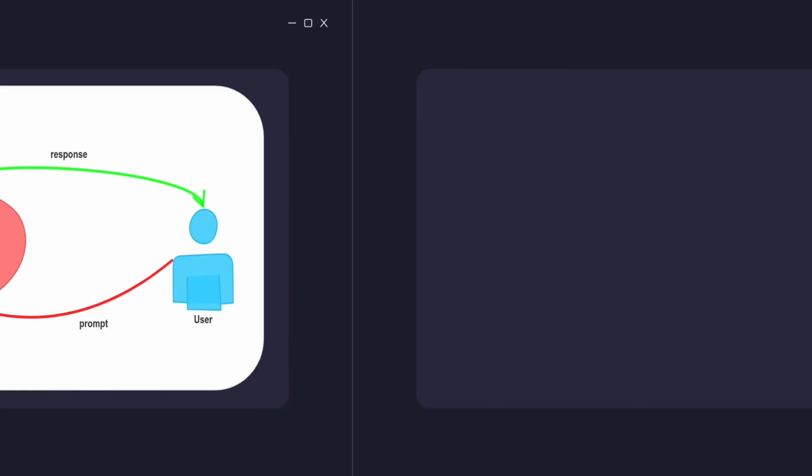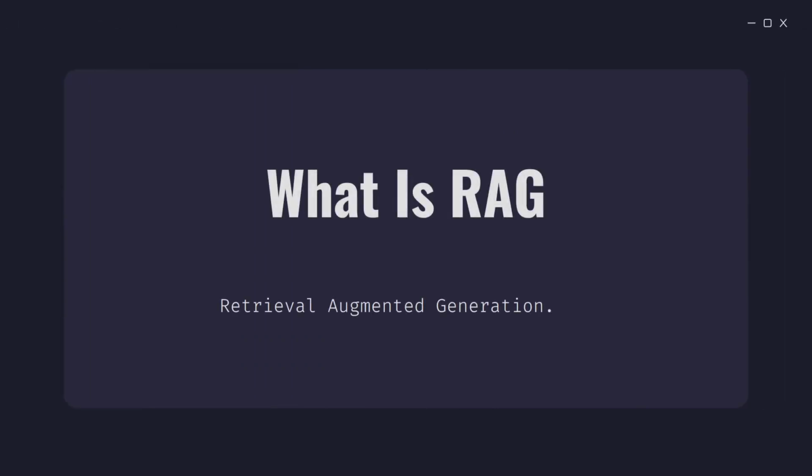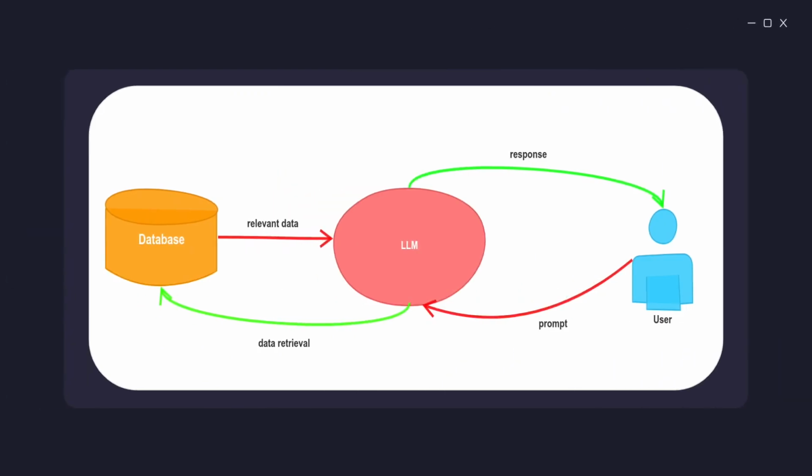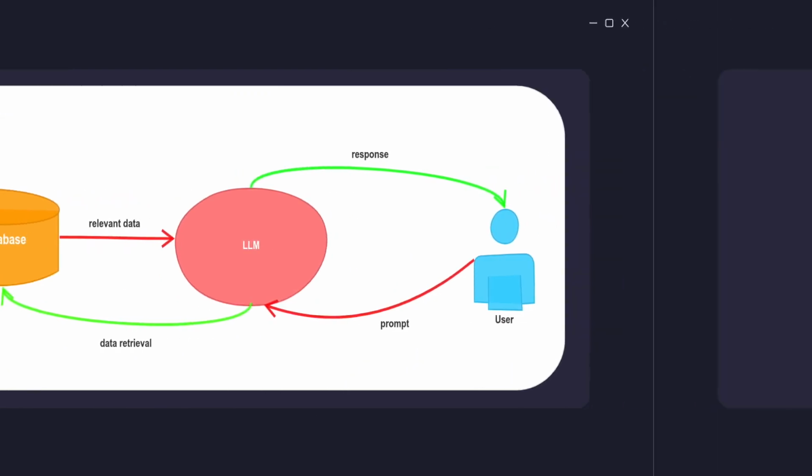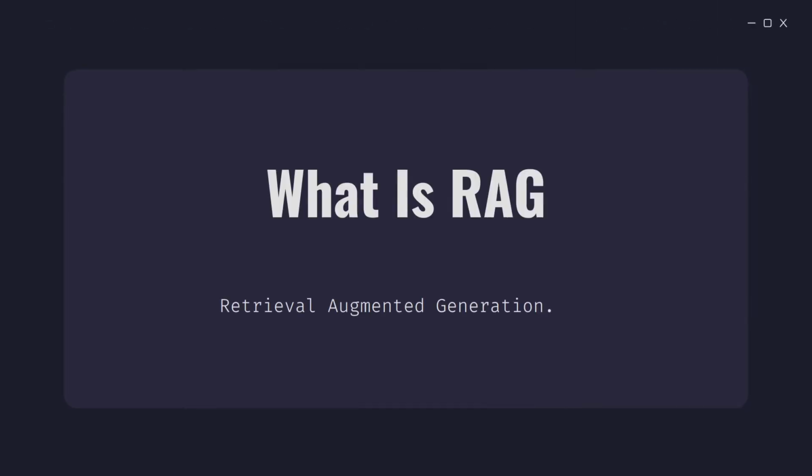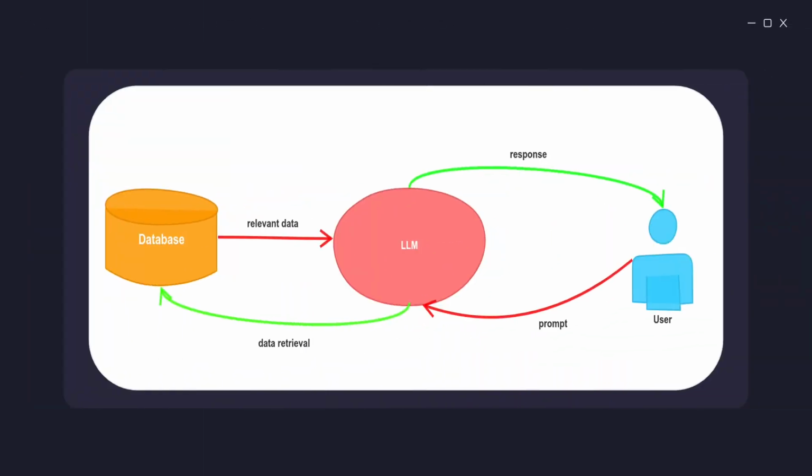So that whole process is what we call retrieval augmented generation, or commonly called RAG. Retrieval augmented generation, or RAG, is what this process basically is: connecting our LLM to a database, then retrieving information from the database and using the generative abilities of the LLM to answer the user question. That's the whole point of RAG, retrieval augmented generation.